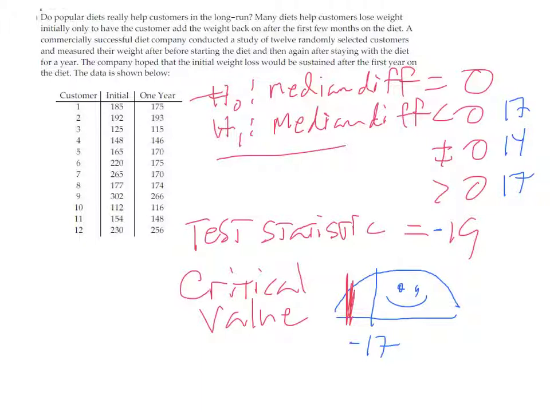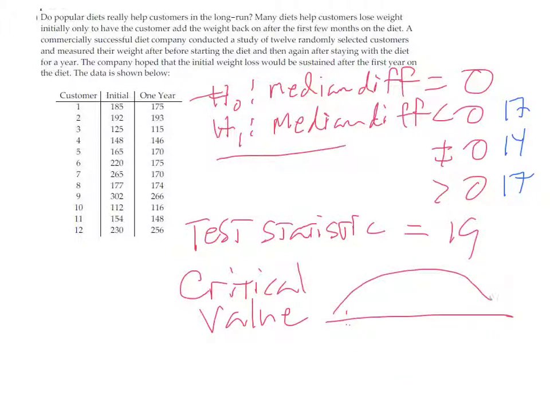If I wanted to do a right-tailed test, I would pretend I probably got that the test statistic was positive, so I'm going to treat that critical value. I'm going to pretend it's a right-tailed test where you said initial minus the 1 year. You would have got a positive 19, and our test statistic is on the right side of that critical value, so it's in the rejection region. It's not in the happy place. Again, the same decision: we can reject H0.